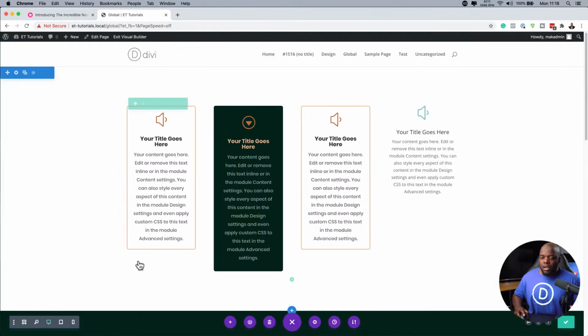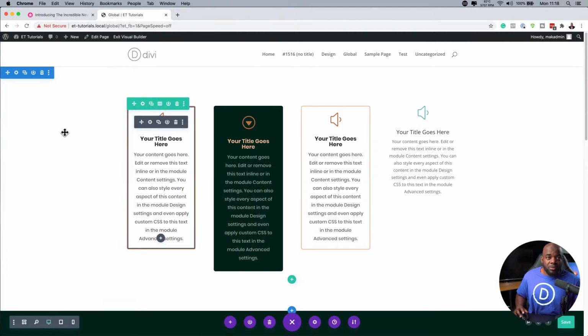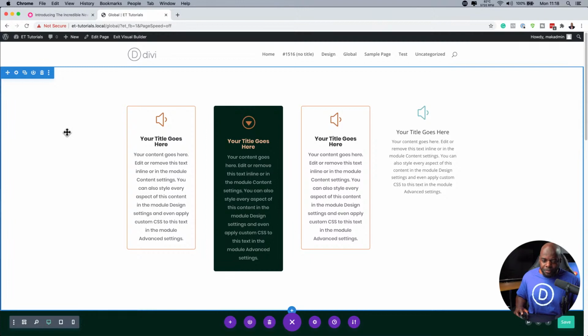So the reason why this is much better than using your library, I mean, of course you can save it to the library if you want and just have a single page with all these settings to the library, and then you can go in there, make changes to that page across your whole website. But I wouldn't really do it that way, because everywhere you go on your website, the presets are there anyways. And I'm going to show you one feature here that is really, really good. So just bear with me.